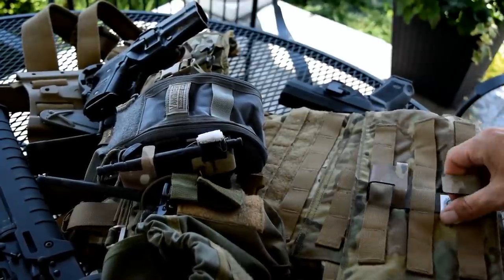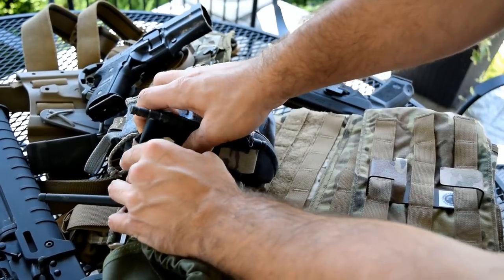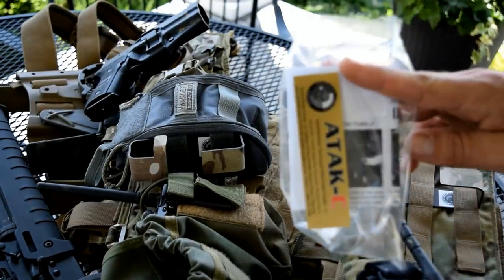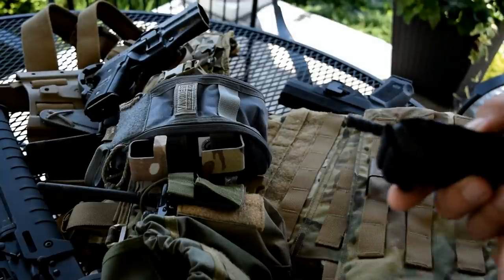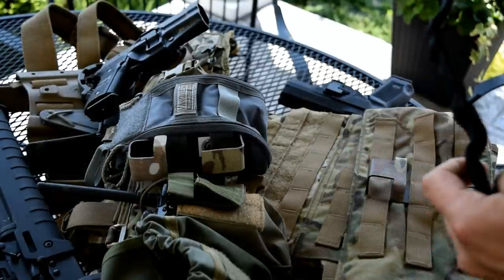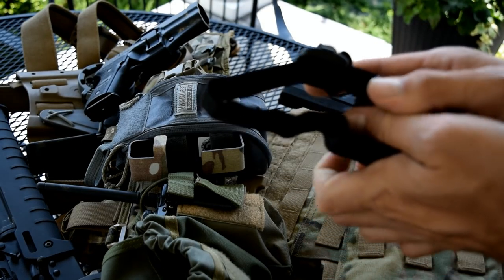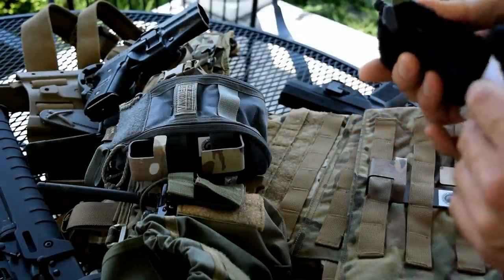As far as the actual CAT tourniquet is concerned, I'm going to pull this one from my other rig — as you can see it comes right out. I've got it kind of pre-folded, and there are instructions that come with it on how to fold it, as well as a couple of YouTube videos. What it does is it allows you to have the tourniquet configured for a large loop so you can get it around your leg, as opposed to the stock configuration of the CAT when you get it in any kit. I think I've got it folded back together — I'm not entirely sure if I did that right.